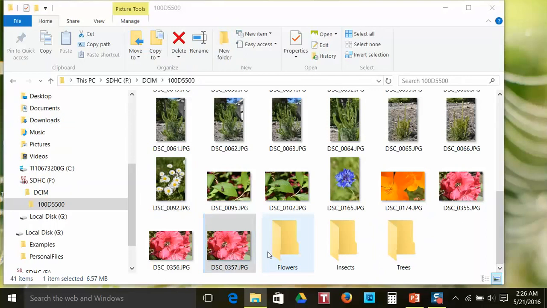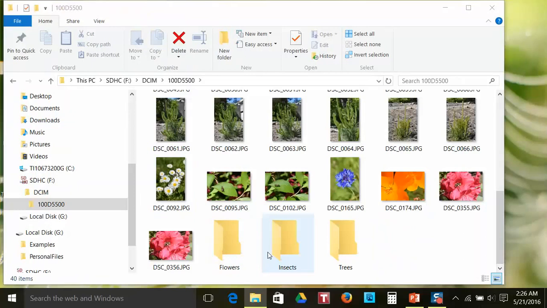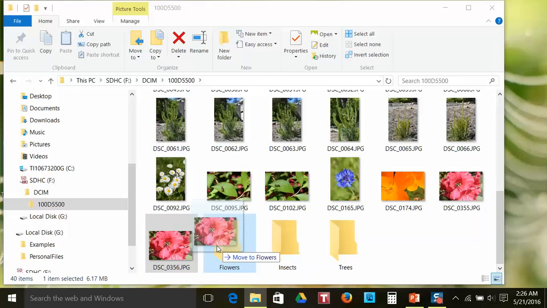Drag and drop is an often used technique when working with computers. This is how it's done. Put your mouse pointer on top of whatever you are going to move. Hold down your left mouse button. Continue to hold the button down while you drag your mouse pointer and the object where you want to put it. Then let up on your mouse button. This drops what you are dragging.